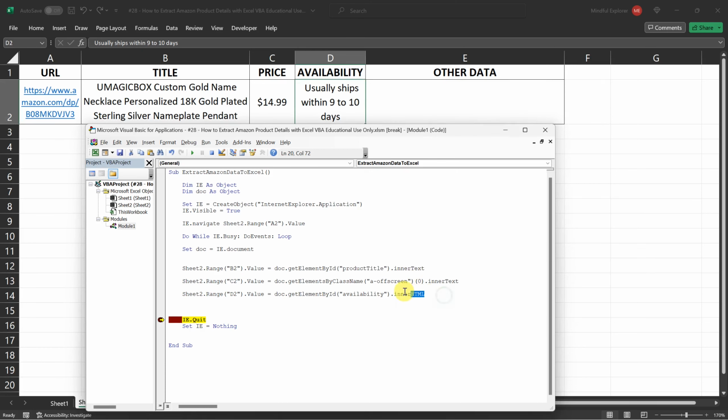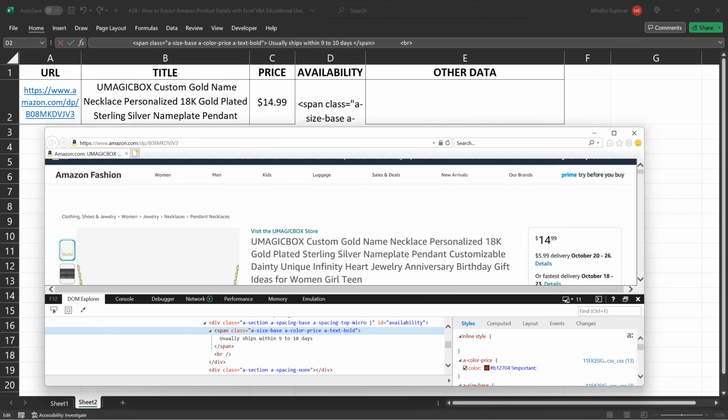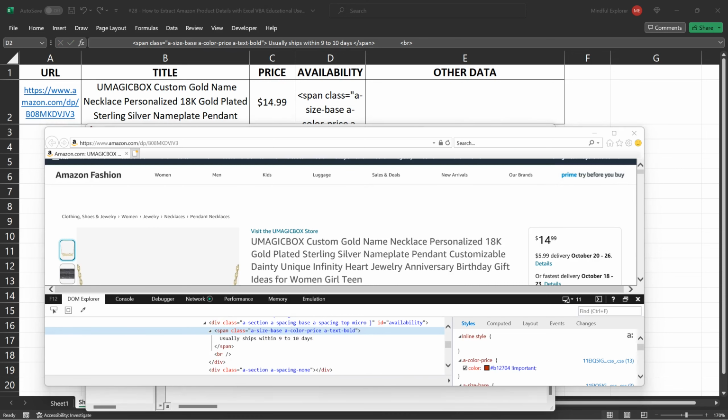This method will allow you to access the HTML content nested within a particular element on the web page. It is especially handy when the information you are after is embedded within the HTML tags rather than plainly available as text. Alright, let's run this line and see how the HTML content of the element gets populated in our Excel sheet. Great! As you can observe, cell D2 is now housing the HTML content from the availability element. It's a bit more information than just the inner text. We can see the tags and attributes that shape the appearance and structure of the content on the web page.